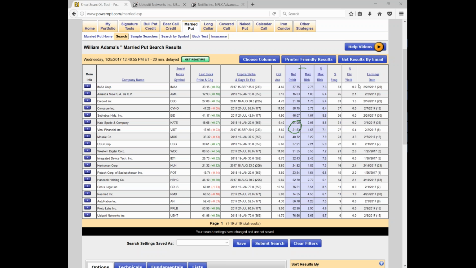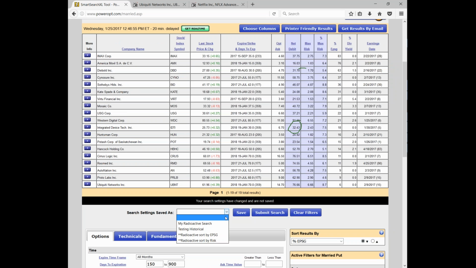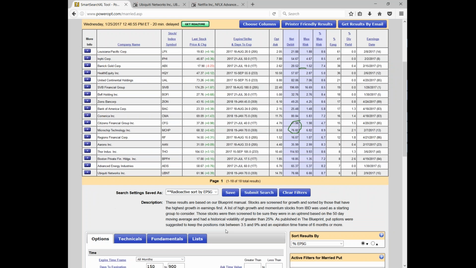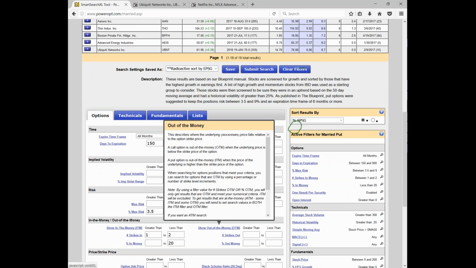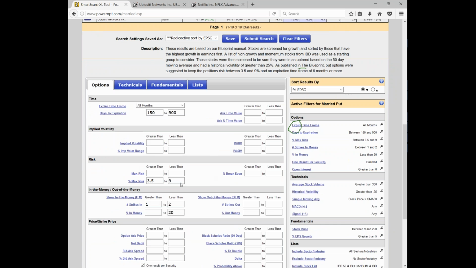Okay. I want to go back to another question, and to do that, for married puts, those 22% of you, start with the radioactive sorting by EPS G. We already showed Scott how we could change that if he was one of the ones doing this strategy, or others. That's how you'd use the MACD, but adjust criteria based on what risk you want to see.